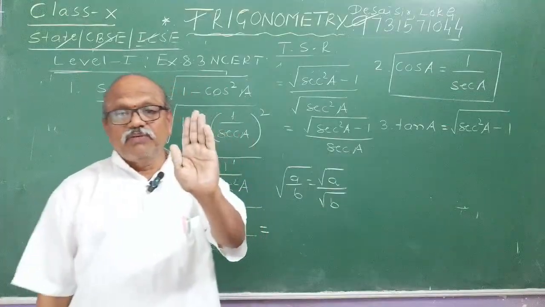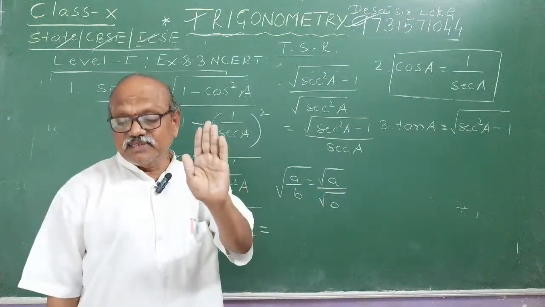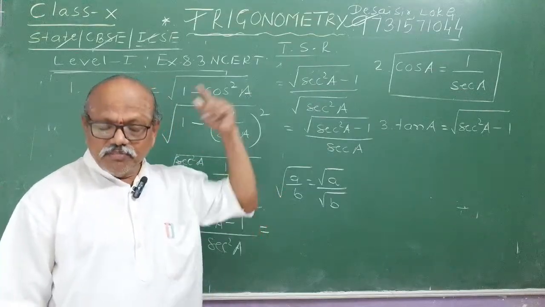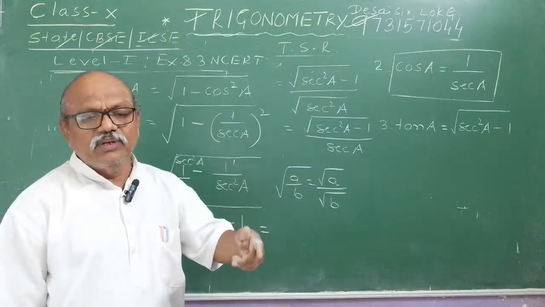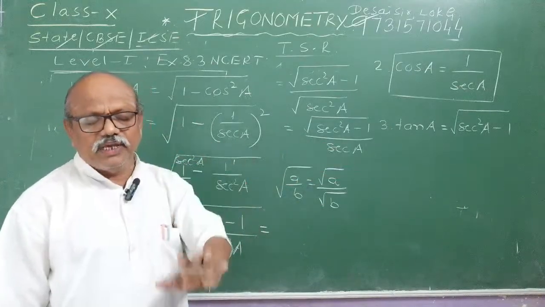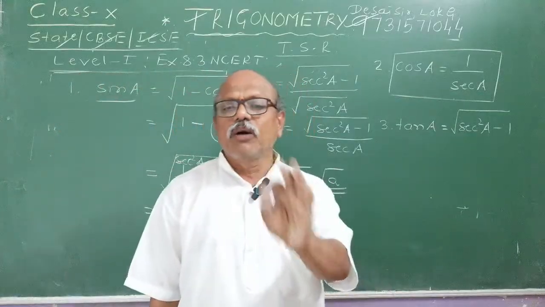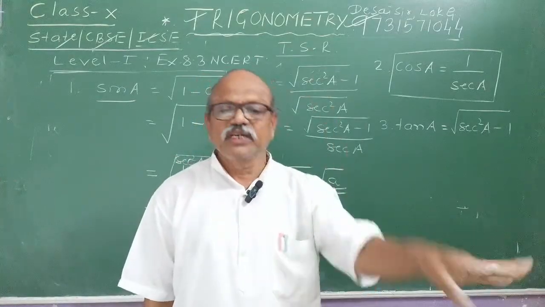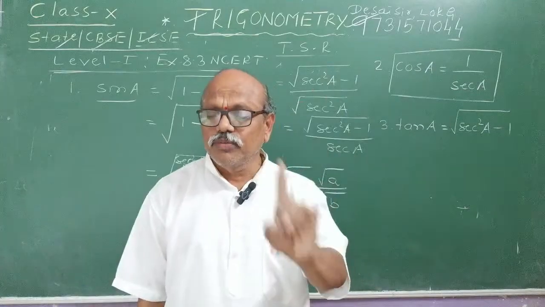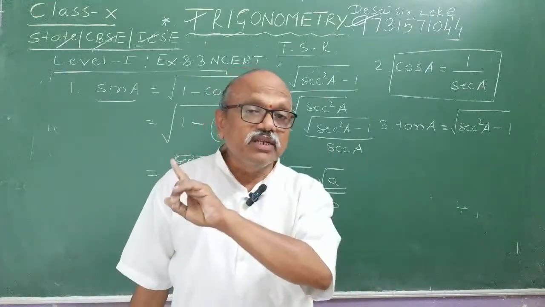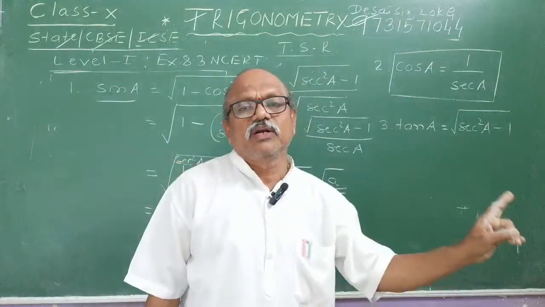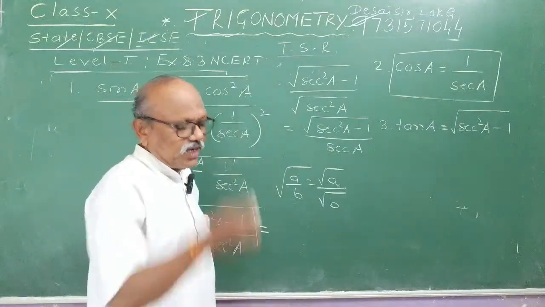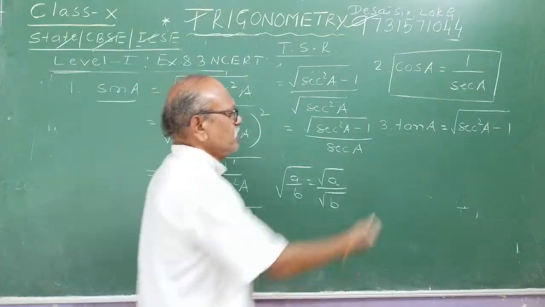Have that list slip in your hand. Don't search in the book. Keep that slip of 32 identities in your pocket. Every now and then, repeatedly, memorize them, write them, memorize them, write them. Don't start solving problems without making the 32 identities perfect. That is a common mistake I have observed for 27 years. They never listen to me. They make mistakes. That is a blunder. Without mastering these 32 identities, never start solving any problems on trigonometric identities. Master them so that they are at your fingertips, not even in your head. Fingertips. Then you will enjoy.